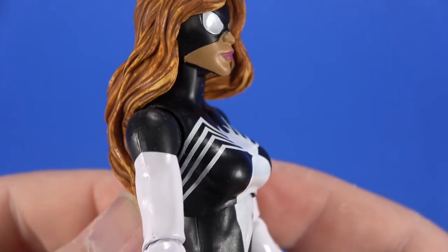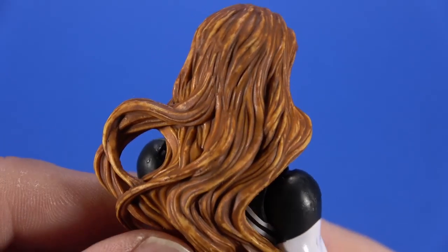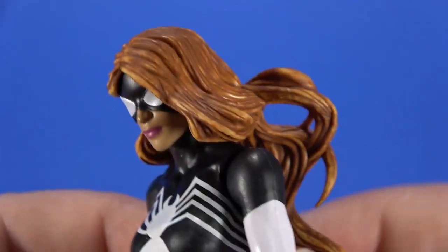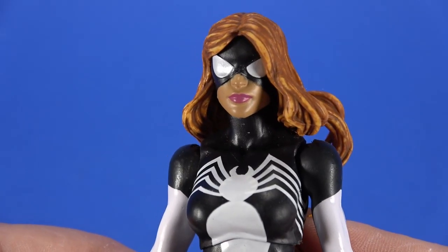And I guess because they thought, oh, well, this is just a blank body. It's got a spider logo on it, some white, some black, let's go ahead and wash the hell out of the hair. It makes it look spectacular. Spider-Woman. Plus, I like the sculpt here. It looks kind of odd, the way it loops here, but at the same time, it's dynamic. I can work with that.